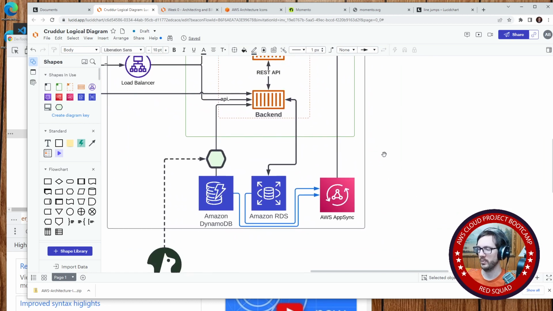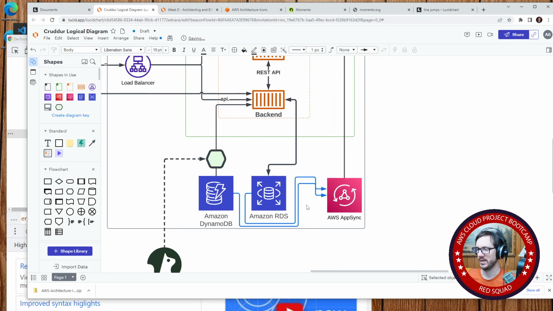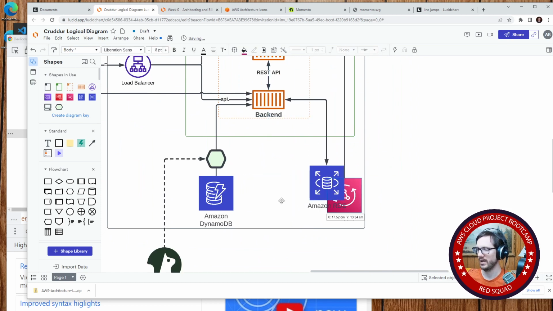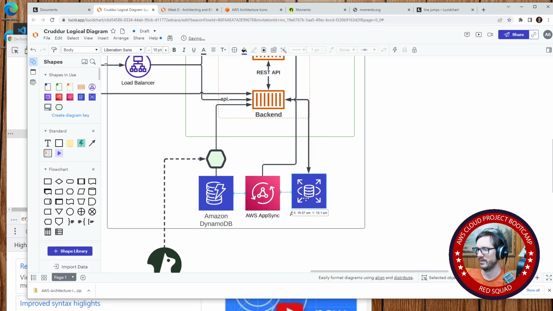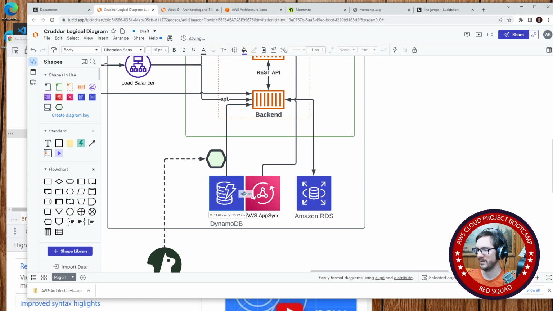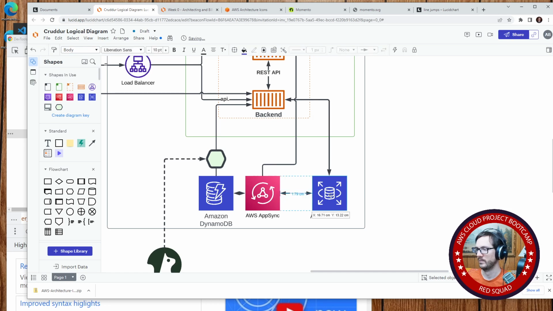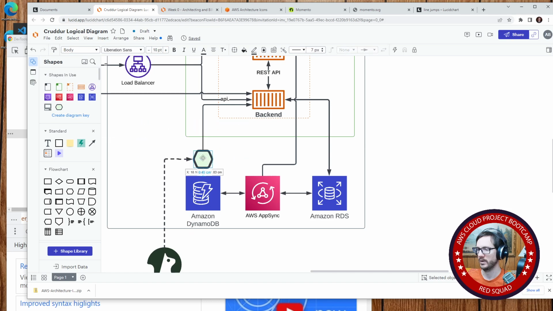Or what could have been better is we take this here, let's take these lines out. What happens if we just put these in between? Because we have one on the right and one on the left. What if we took AppSync and put it in the middle? Like that. Oh yeah, there we go. Then we could do this. We got to play around with this a bit here. Here we go.